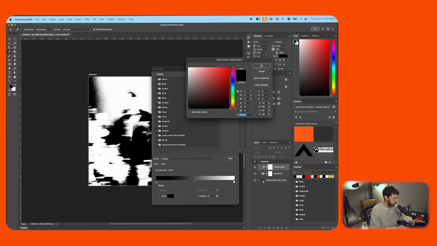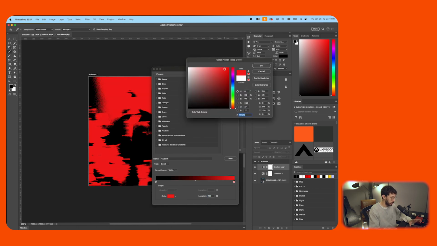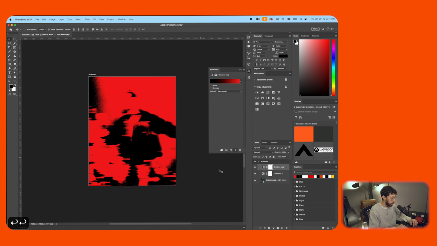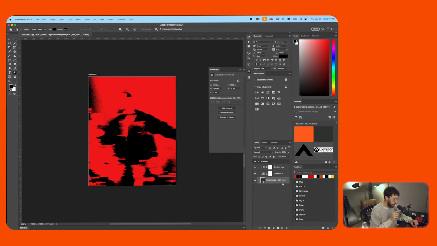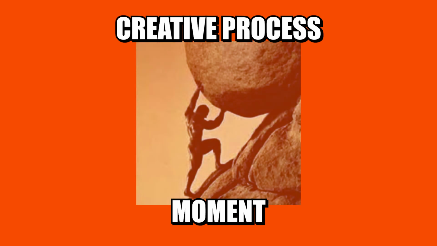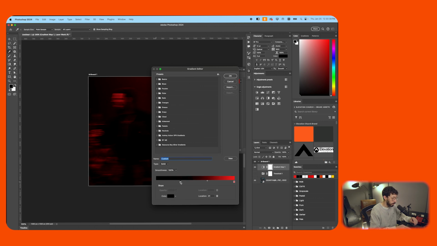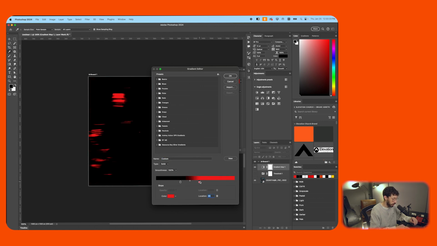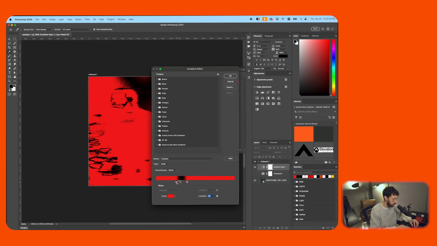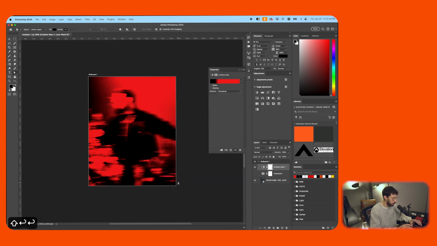So for this, we're going to keep our blacks as black and then make our lightest value a red. I think that's a pretty good red. So now that we have that, you know what? I'm going to say that this is a little too distorted for me. So I'm going to go ahead and take the threshold off. Okay, still looks a little funky. That's okay. If you drag your colors closer together, it almost gives you the same effect as a threshold, but it isn't as extreme. So somewhere around there, right?